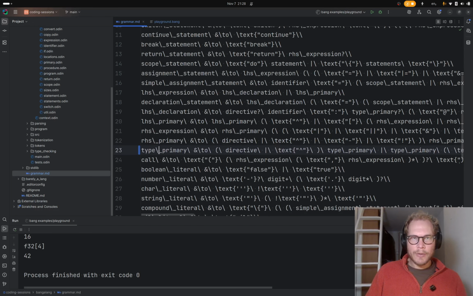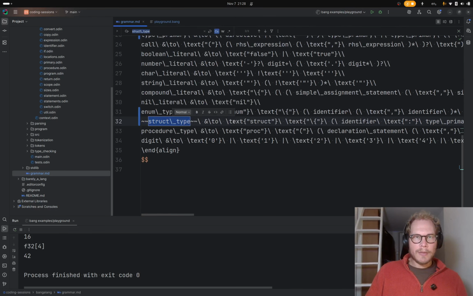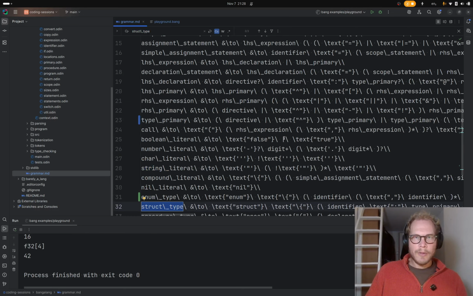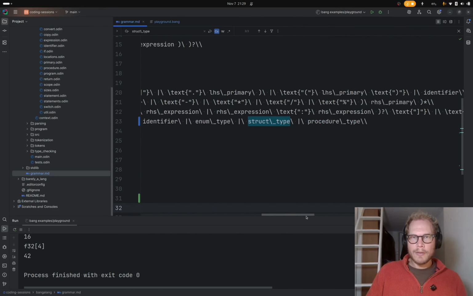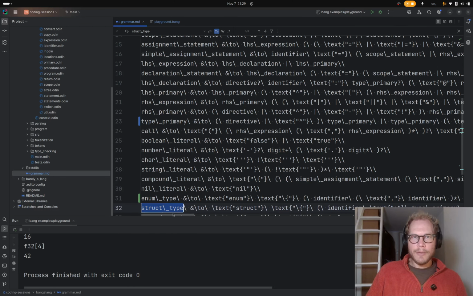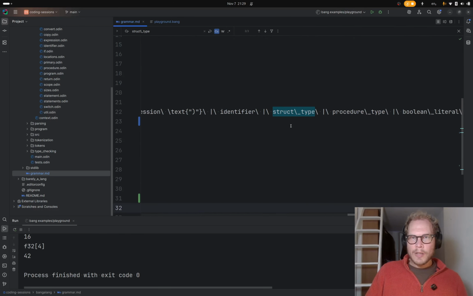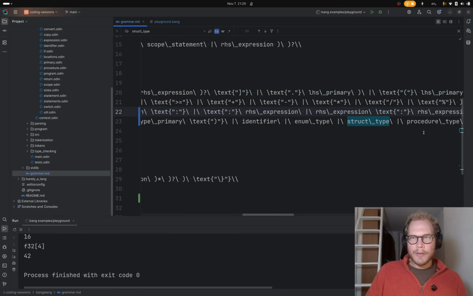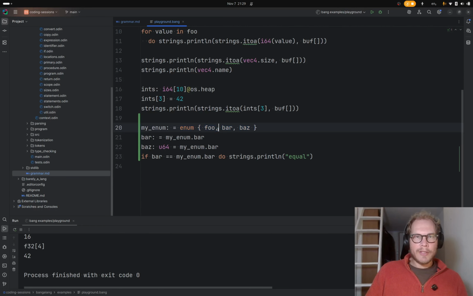So they can go on type primary. I mean, I guess they can go wherever this can go, which looks like, yeah, what I thought, type primary and right-hand side primary. Type primary is where you would expect it to go, and right-hand side primary is because, for example, here it's on the right-hand side because we're doing a type alias.